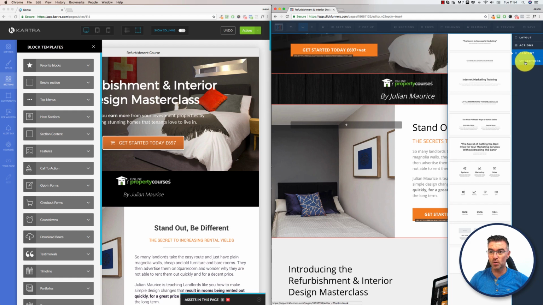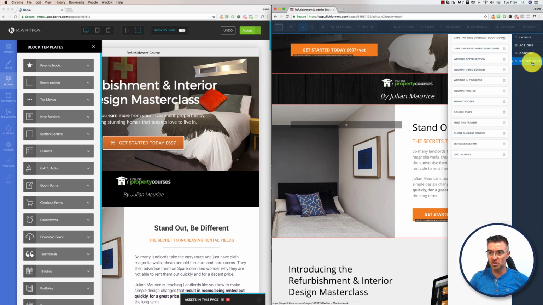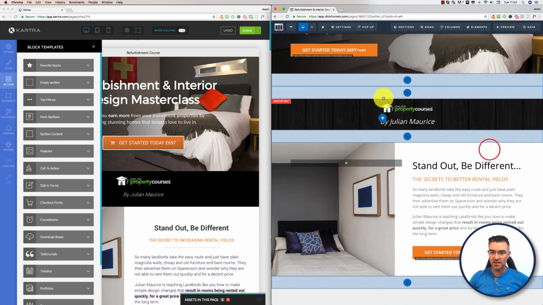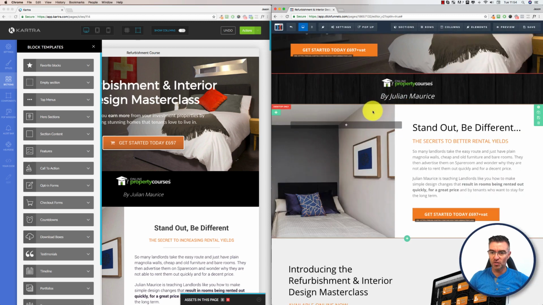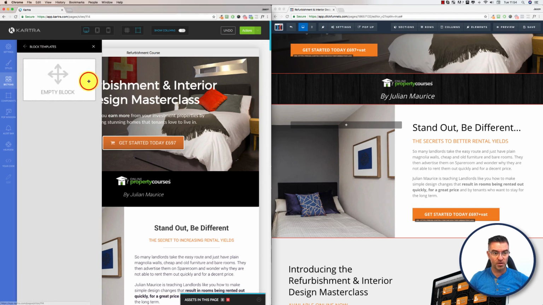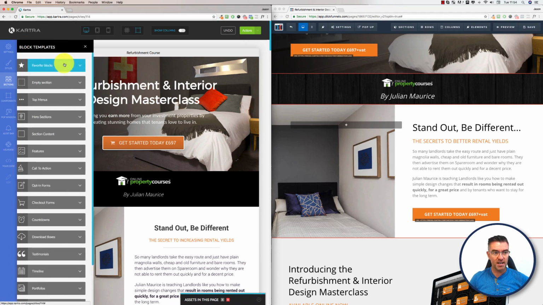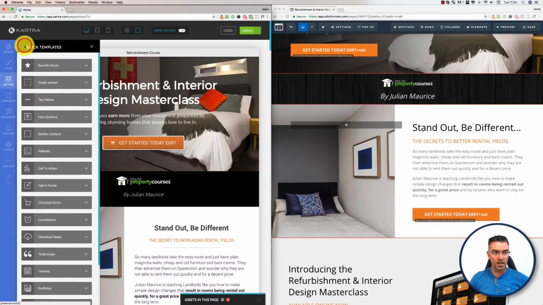You can save your own as well, by the way. If you have created a cool section, you can save it and get it in there, and then just drag it in and use it for other pages. But yeah, the sections are not that inventive within ClickFunnels. There's not many of them. However, if we go to the sections here for Kartra, my God, they've got loads, okay? So you can have an empty section and then you build it up yourself. You can save all of your favorite sections as well.